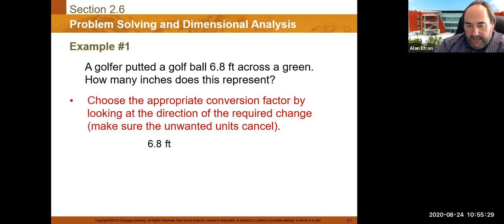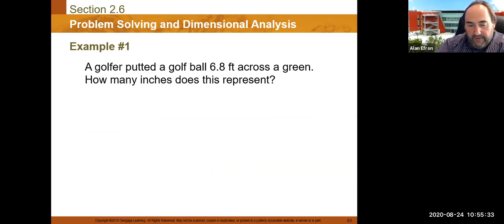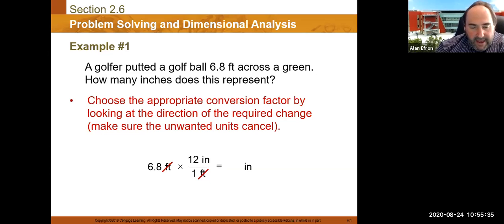So again, doing our calculation here, whoops, our feet are going to cancel. And math-wise, what we're doing, we're multiplying on the top. We're going to then come back and divide by the bottom. So we're multiplying and then dividing. Now let's talk a little bit about this, and we'll continue on and see the answer, obviously, and this is not too hard of a one.